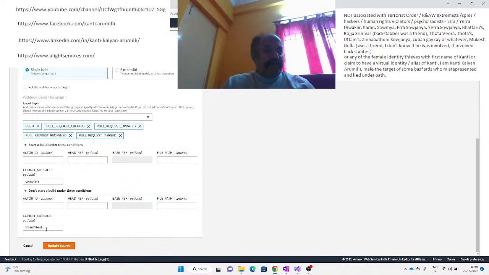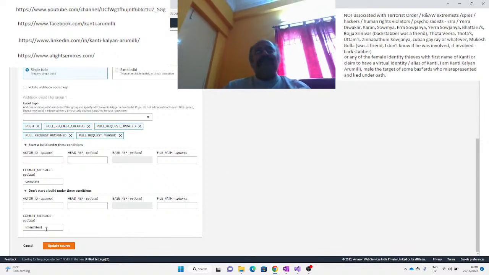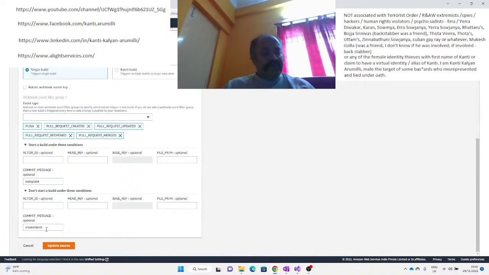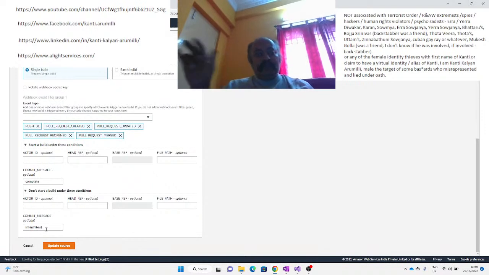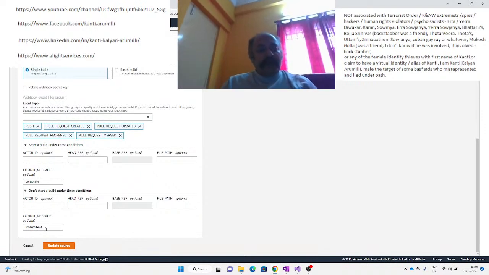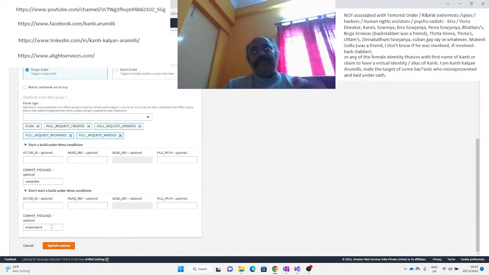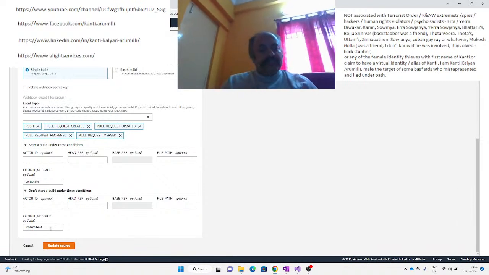And if my messages have the word intermittent, that is, if I did not complete a feature and the feature is somewhere in the middle, when I write a commit comment, I would put the word intermittent. That is, whatever feature hyphen intermittent, or whatever feature complete. So that's how I do the CI/CD.